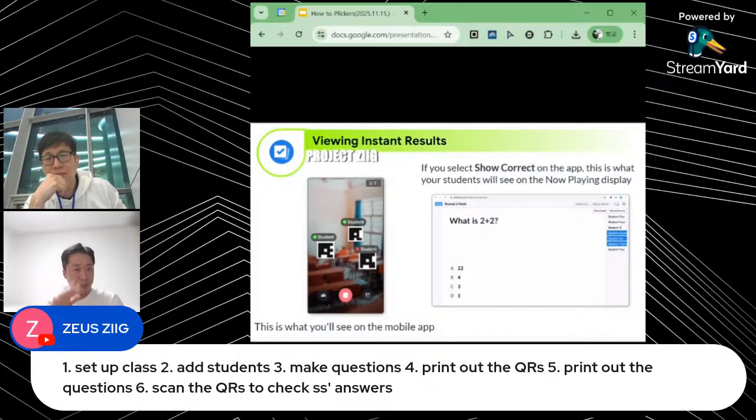If you have only a few printers, I think you can reduce the amount of paper you need by grouping students. And by doing so, they can collaborate together to get one answer by discussing together, right? Right.